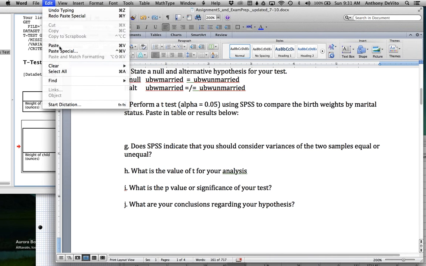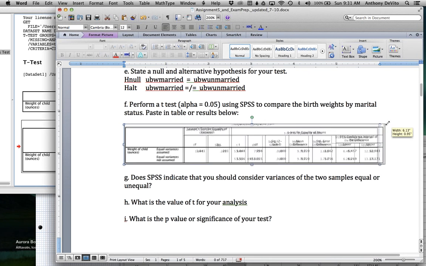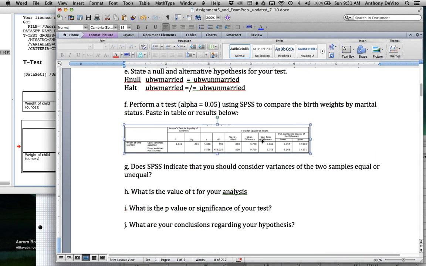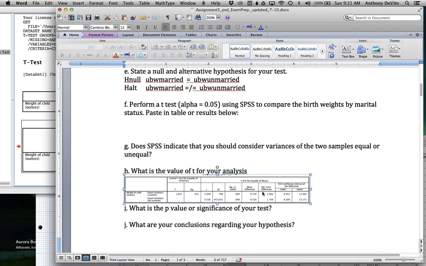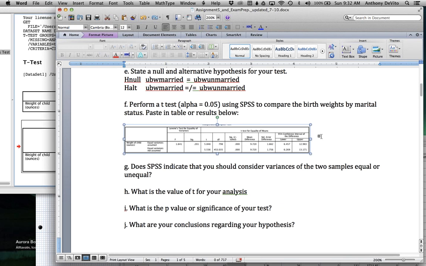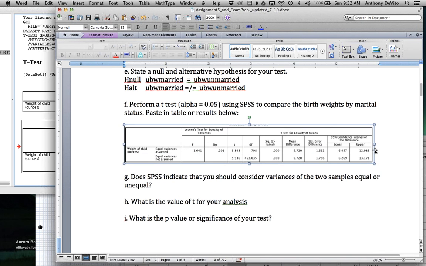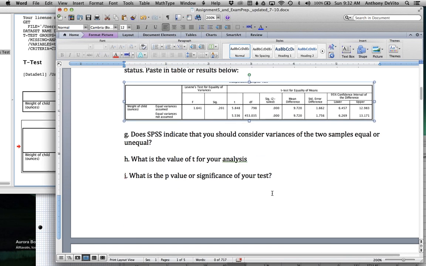I'm just going to say paste. And now you have it in there as an image. Right now, obviously, the numbers look a little smaller because you've condensed it, but you can make it larger. You can make it even smaller. It's easy to pick up and move to another spot, and so on and so forth. So a lot of you may find that that's a lot easier to do than to try and struggle with that bug that's in SPSS where it doesn't put an image into the clipboard.